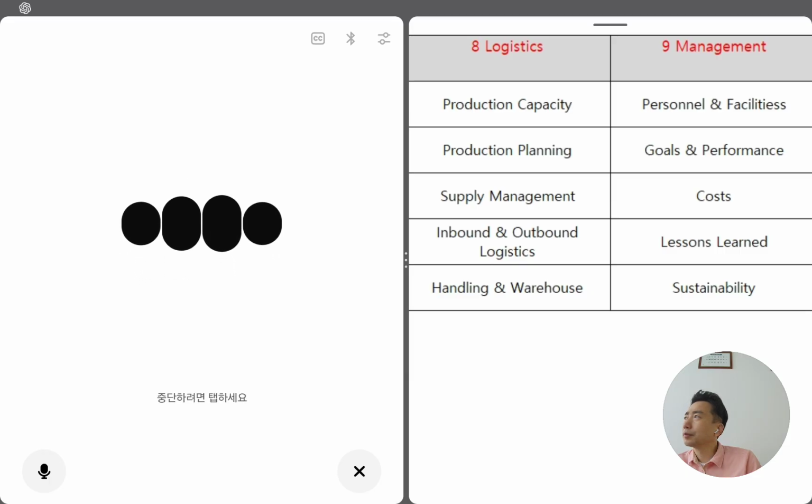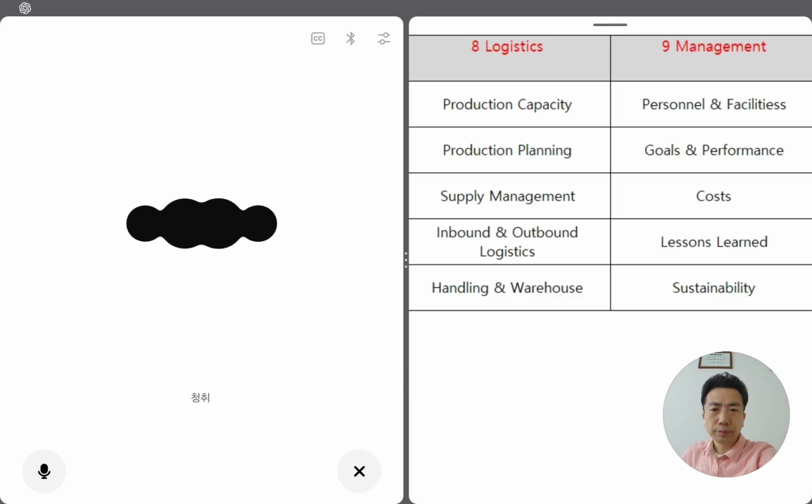Got it, David. Let's make a super short keyword version of personnel and facilities for your word order practice. Easy to remember, easy to speak in audits. Super short keyword order. 1. People: qualified, planned, trained. 2. Facility: lighting, ventilation, layout. 3. Action: backup staff, backup area. 4. Records: manpower plan, facility check, maintenance log. Order equals people, facility, action, records. Would you like me to also make this into a one-line speaking flow, like a mini script, so you can use it in real audits?